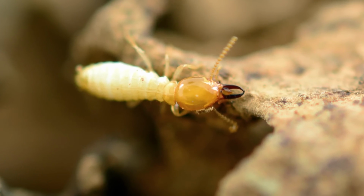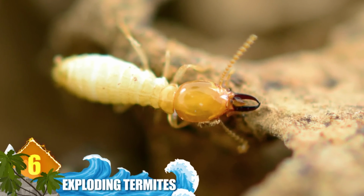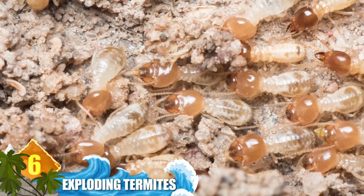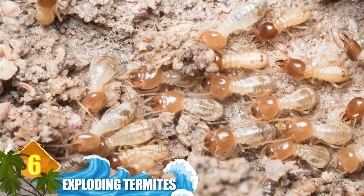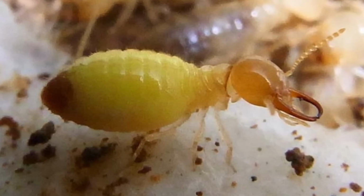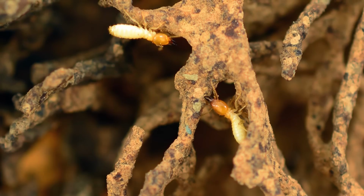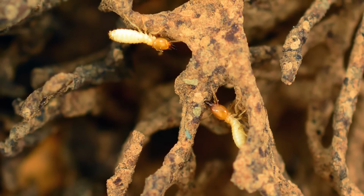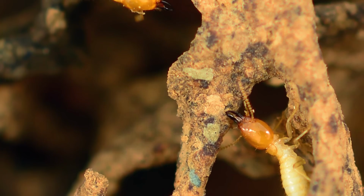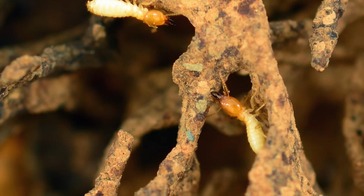6. Exploding termites. And speaking of taking one for the team, there are several species of termites that exhibit autothesis as well. Located in Vietnam and Malaysia, 10% of the populations are comprised of soldier termites, identified by the large mandibles and yellow abdomens. When it appears the tide of battle has turned against them, these soldiers will force a liquid out through a large gland in the body. That liquid hardens and creates a sticky substance that traps the aggressors. It also contains a pheromone that summons other soldiers to the battleground.